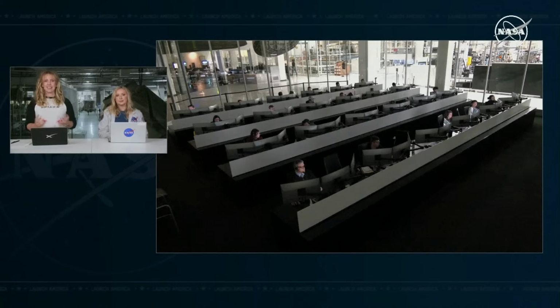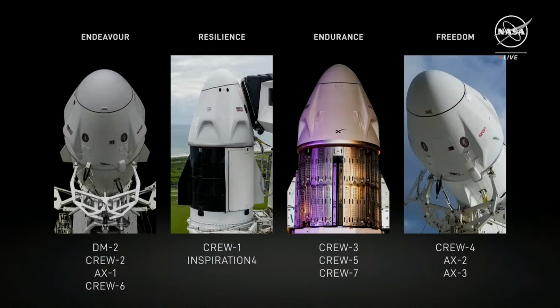In keeping with this tradition, each of the NASA Dragon spacecraft astronaut crews have had the opportunity to select a name for their Dragon if it was the first mission for that Dragon. So Endurance was first flown on NASA's Crew 3 mission, which is the capsule today. NASA astronaut Raja Chari announced the name Endurance ahead of the Crew 3 mission, which he served as commander. It has since flown on the Crew 5 mission and, of course, now the Crew 7 mission, totaling 3 flights for this spacecraft. A nice little timeline there for the different capsules that we have.